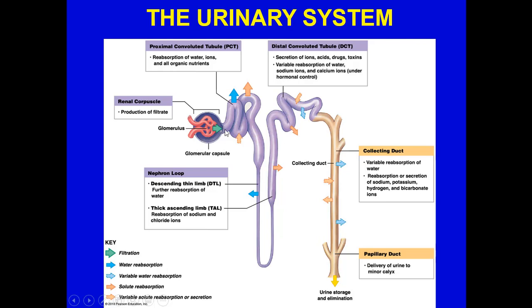So here we have this. We're getting a little bit more involved here. You can see here is pure filtration occurring in the glomerulus, okay. Now, as we have the fluid moving out, we call it the tubular filtrate or tubular fluid. And what you're going to start having is water reabsorption here, in the PCT. You're also going to have some solute reabsorption, and variable solute reabsorption or secretion, which happens a little bit in the PCT. What you have mostly, though, is reabsorption, meaning you're going to get rid of it from the filtrate, but have it picked up by the bloodstream, by the capillaries.